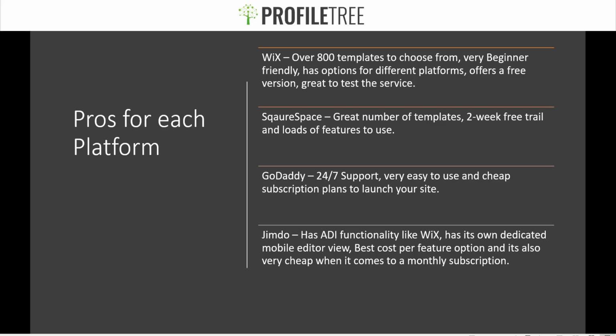So lastly, we have Jimdo there, which has an ADI functionality like Wix, and has its own dedicated mobile editor view, and it's also got the best cost per feature option. And I've also noticed that the monthly subscription is cheaper than the rest of the others. Well, it ties in around the same as GoDaddy. So now that we've seen the pros, I'm going to go ahead and look through the cons.